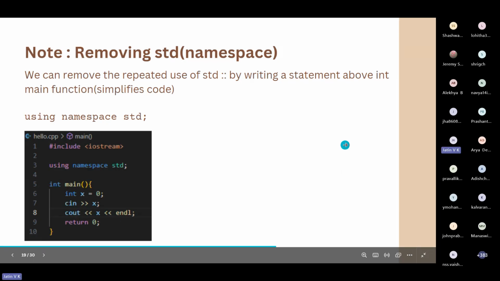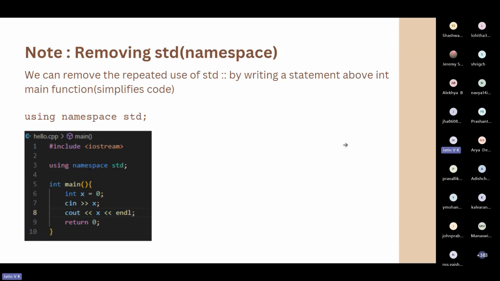Again, this is not recommended for your software development, because you might be using many namespaces, and using namespace std at the start of the program makes the program think you're using only the standard namespace. So in bigger organizations, you might be using other namespaces. So please be careful while using it. It is okay to use it while submitting problems for competitive programming.